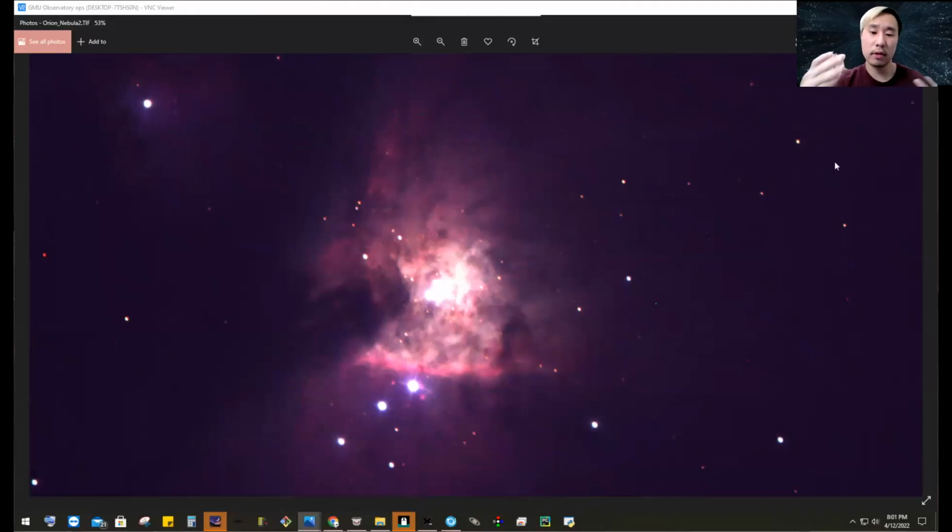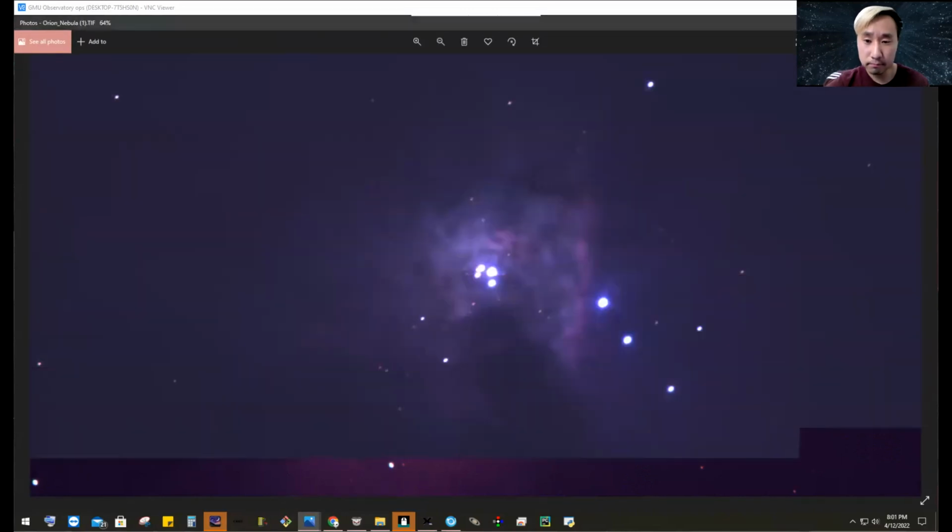We can choose whether we point the telescope at this object for a long time or a short time in order to collect the appropriate amount of light on this image.